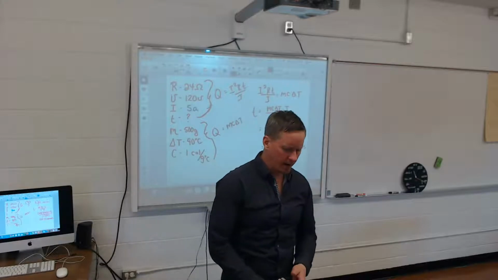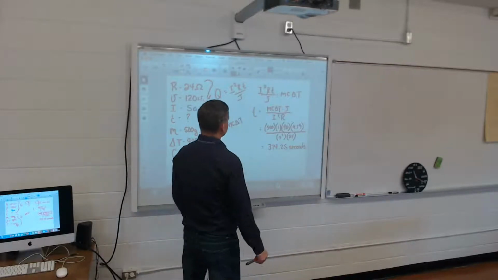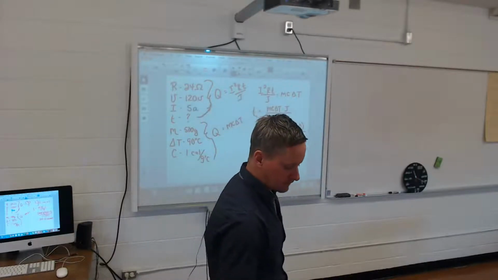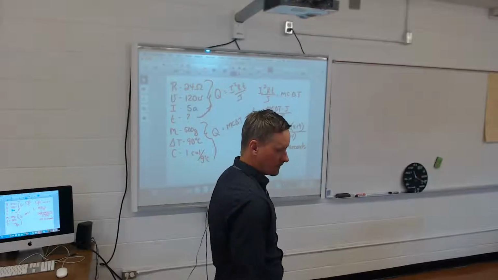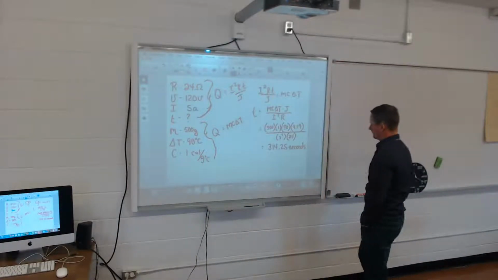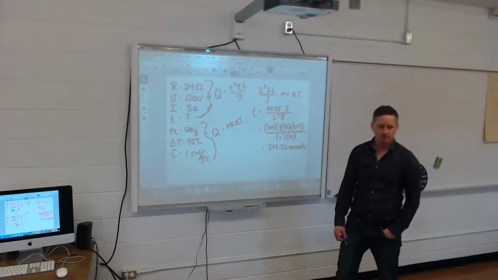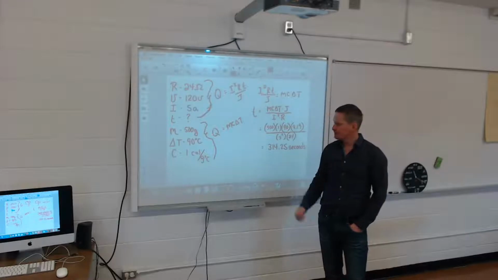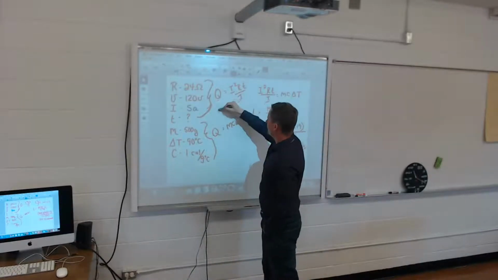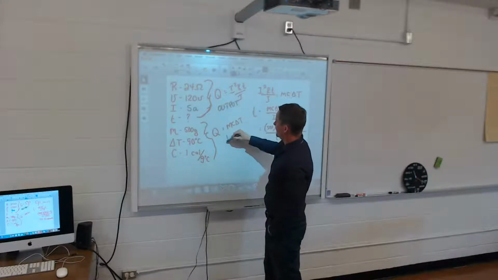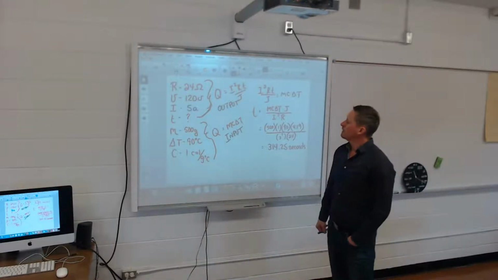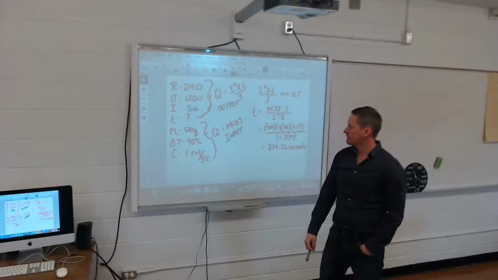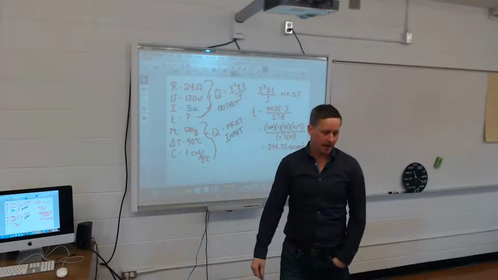I had 314.25 seconds. Yeah, that's what I got too. Okay, perfect. So this up here is your output, and you're putting it into here to get your temperature to raise. So you've got an element that's putting an output of this amount of voltage, current, resistance, and then down here, that's the amount of heat required.